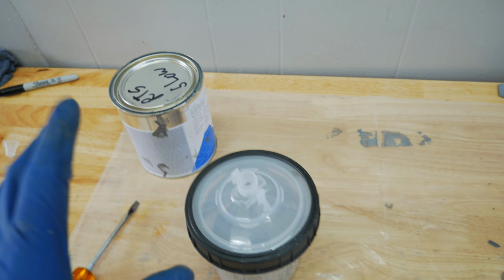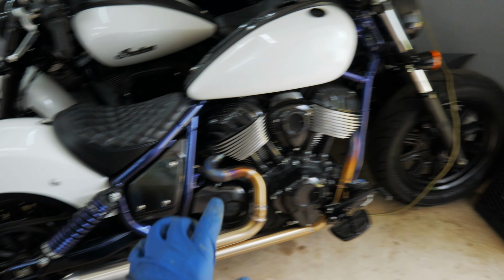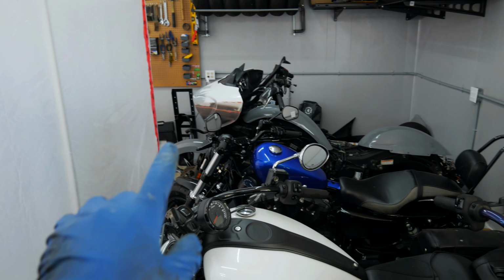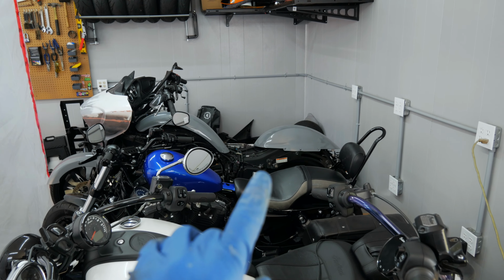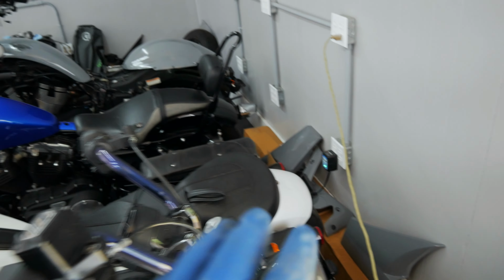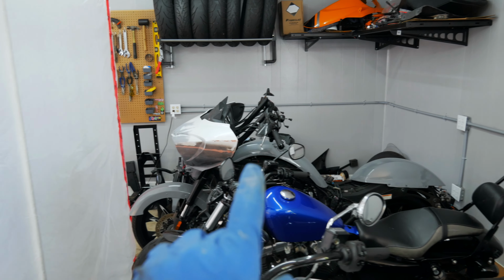I ordered a pint of the Nardo, and I actually just ran out. One pint of paint is enough to paint a rear fender, gas tank, front fender, and maybe 2 side pieces. But so far I've painted front fender, rear fender, both saddlebags, and both lids with those saddlebags, and 4 side panels. I do not have enough. I'm gonna have to get probably a half pint more. The front fairing and the gas tank.